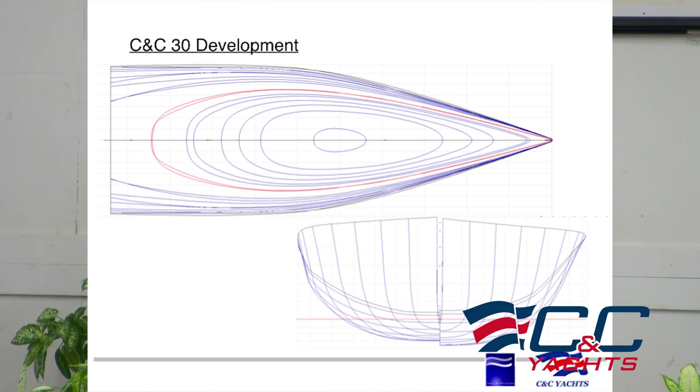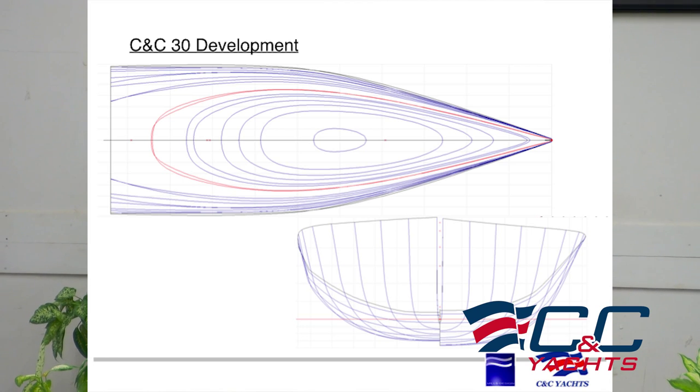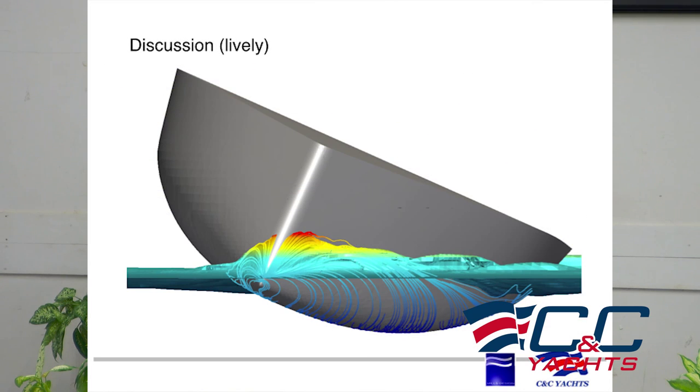The narrower waterline aft — which is what you look at when you see a wide boat aft and think it's going to be draggy and sticky in the light — the narrower version is actually the powerful CNC-30 hull. So our goal is to produce a boat that can be fast and effective in the light with low wetted surface, and then gain stability as it heels.